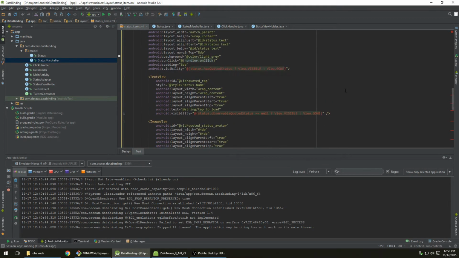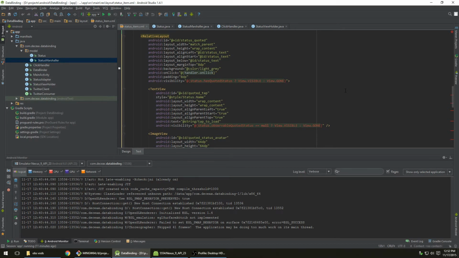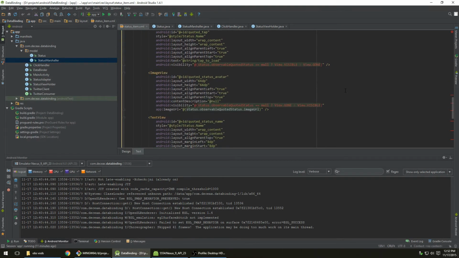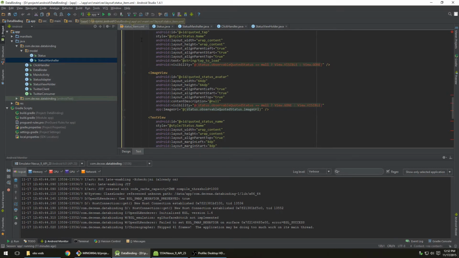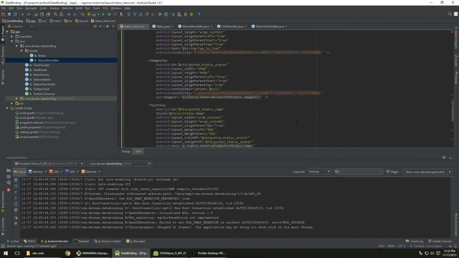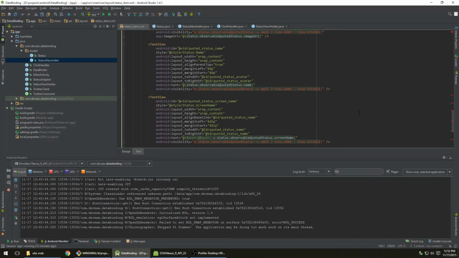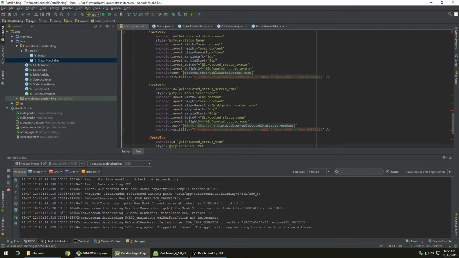So it's pretty similar to what we did with the tap to load tweet text. It's going to look at this field in our status object to see if it has an observable quoted status. So when we click our click handler, it's going to update the quoted status observable to be the new quoted status. And when that happens, this will actually show these views. And we have this set up for all the views here.